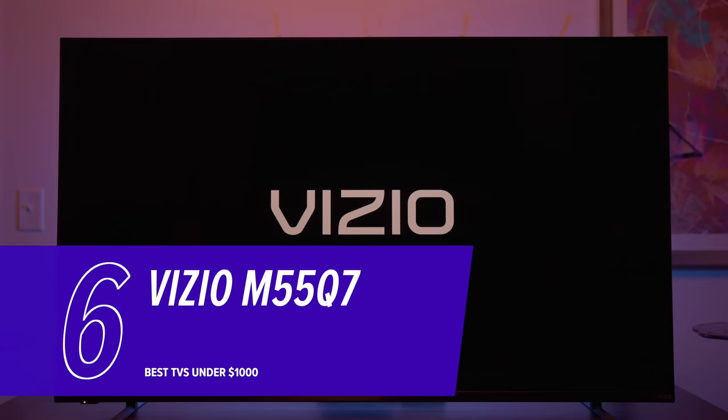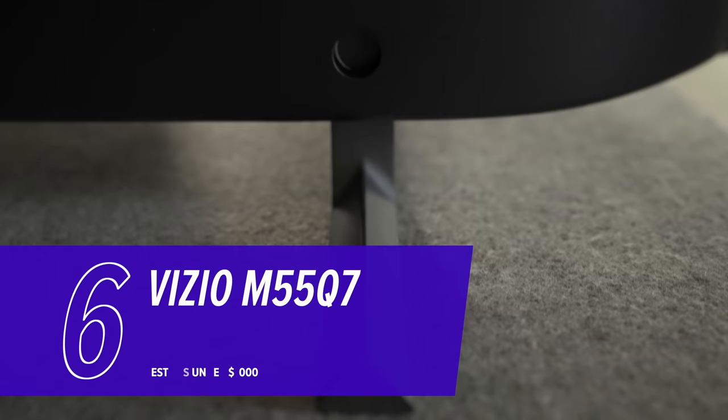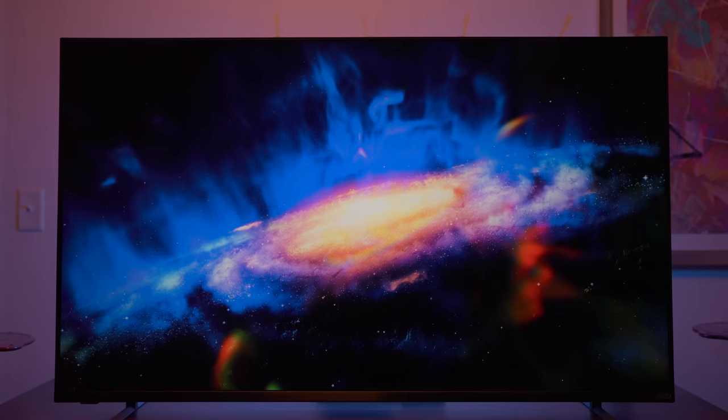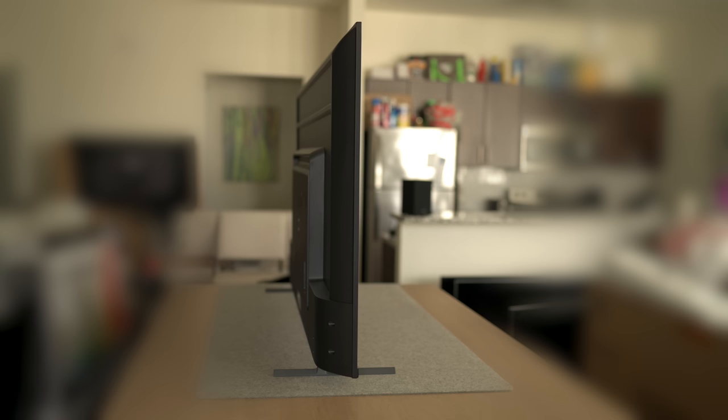But all of those were still better than — by a not insignificant margin — the standout worst: the Vizio. I gave this TV a 0.5. The best thing I can say about it is the adjustable legs. Awful interface, jittery and flickering — everything looks like it's playing at 24 frames per second even when it isn't. Blacks started turning brown and grainy. The processor cannot keep up with this TV, which is bad to begin with. Avoid this TV like the plague.